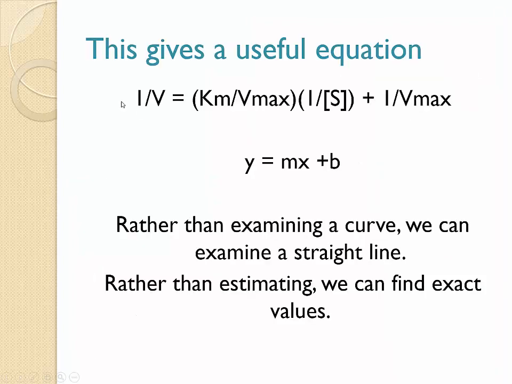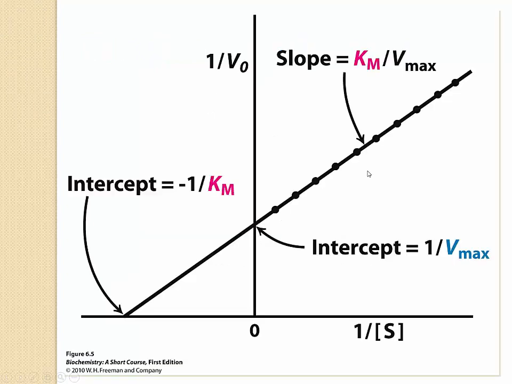Now, a few things to note. This equation cannot be negative. If you have a negative b, for example, that would imply that your Vmax is some negative units per second. So that doesn't work. It must be positive. Likewise, if this term mx is negative, that would imply a negative slope. So a negative Km or a negative Vmax, either one. Of course, if Vmax is negative, you have to have negative mx and negative b.